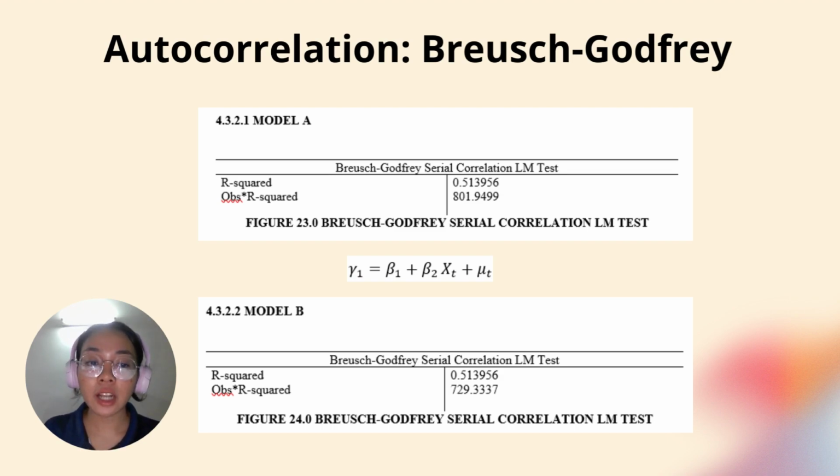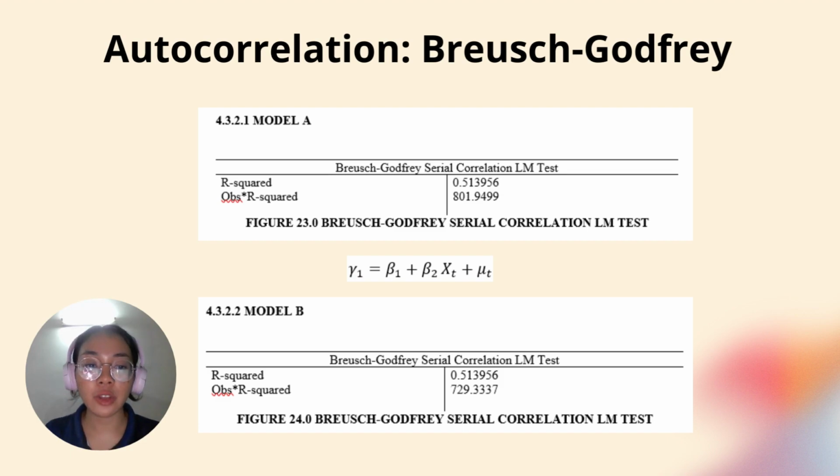The BGTS is restricted in that the lag length p cannot be known in advance. As a consequence, the lag length can occasionally be selected using the Akaike and Schwarz information criteria. For model A, the NR-squared value is 801.9499. (N minus p) times R-squared is 684.589392, which is more than the chi-square value of 34.8053. Therefore, we reject the null hypothesis. Hence, there is presence of autocorrelation in our model A. When NR-squared equals 801.9499, which is more than the chi-square value of 34.8053, we reject H null too. Accordingly, we have the same result: there is autocorrelation in our model A.